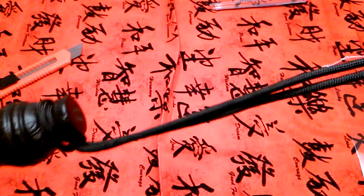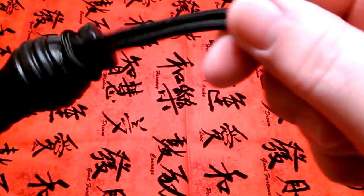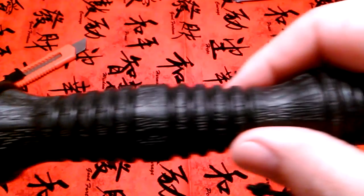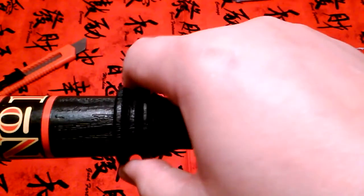Oh, they put a lanyard on. I can't believe it. It actually feels like real paracord, like real 550. No, it doesn't have a lanyard hole, but they've tied it on the end real nice. It's got kind of like a bottle cap end on it. But the handle's actually quite comfortable. It's got kind of a grooved pattern in it. It's not too rough. It feels good. You could tie another lanyard up here just for looks, if you want to add some more color, maybe some red.